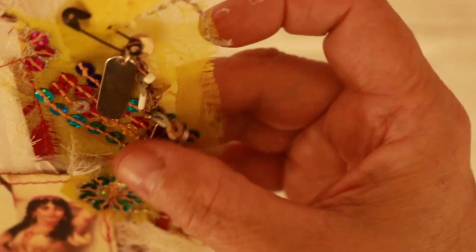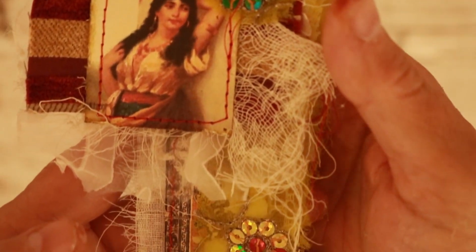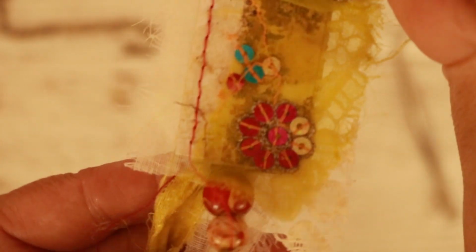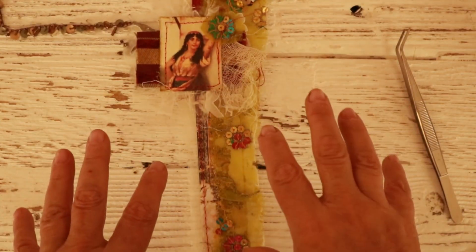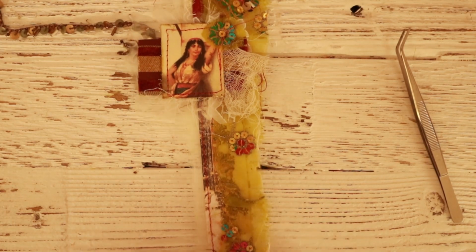With all the angles, yep, look how pretty she looks. And look at all the layers we did. This didn't take very long. It just took me long because when you're filming, it takes a little bit longer. But it really didn't take me that long to do this at all. So there you have it. I'm going to get some close-up pictures so you can really see it and take a look at it. So if you have any questions, let me know.